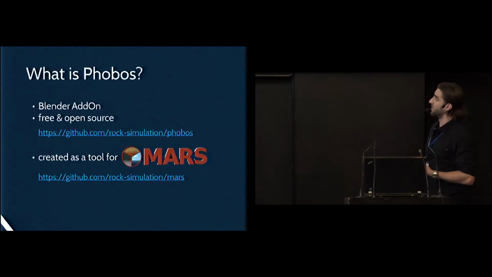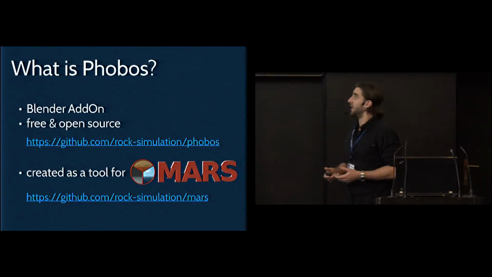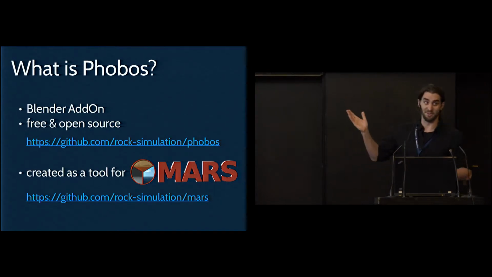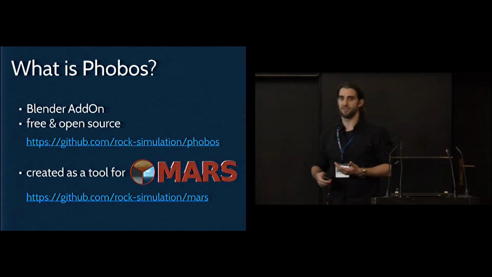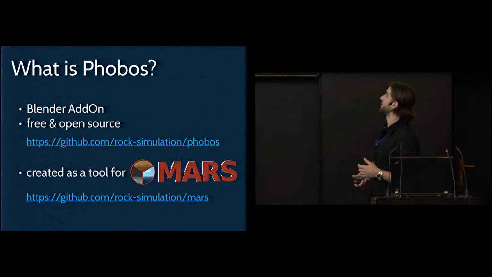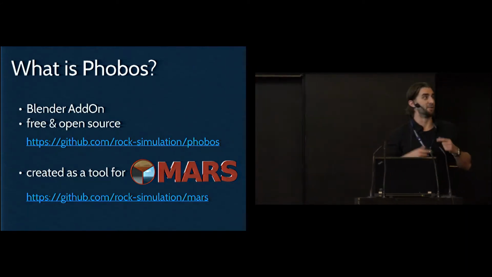So what really is Phobos? Phobos is an add-on for the 3D modeling software Blender. And it happens to be free and open source. And originally, we started developing it for our own simulation tool, which is called MARS, and both of them you can actually get on GitHub. Now, this leads us to the next question: what is Blender?